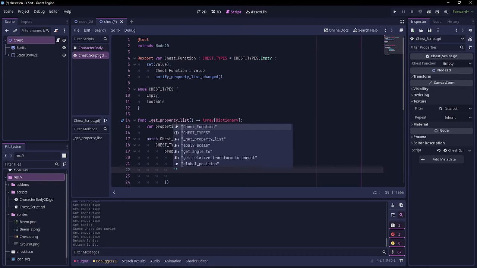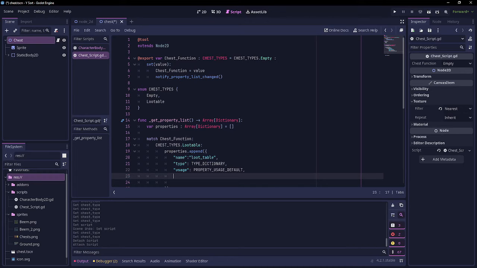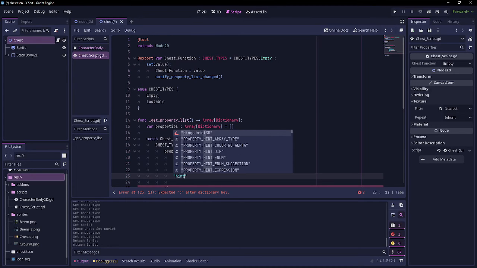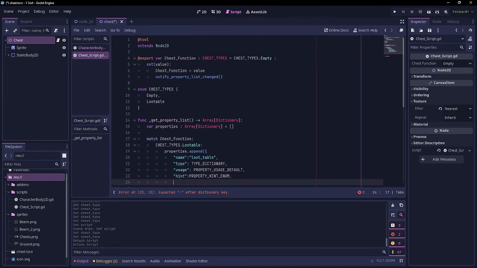We're going to add the usage, and we will set that to property usage default. We'll set the hint to enum because there's no hint specifically for dictionaries. We'll set that to property hint enum. And then we'll just set the hint string to null.